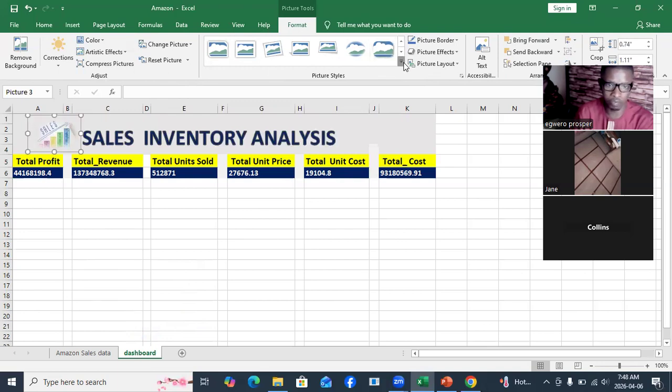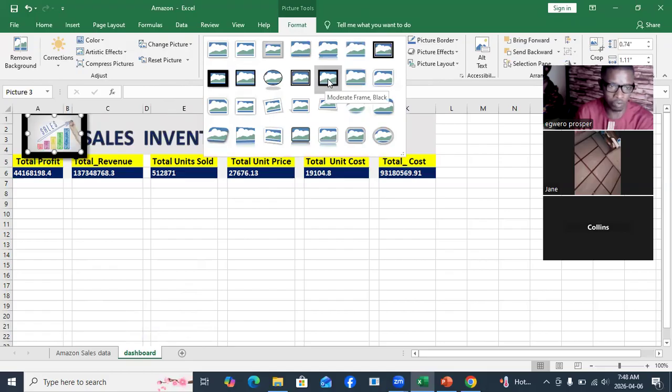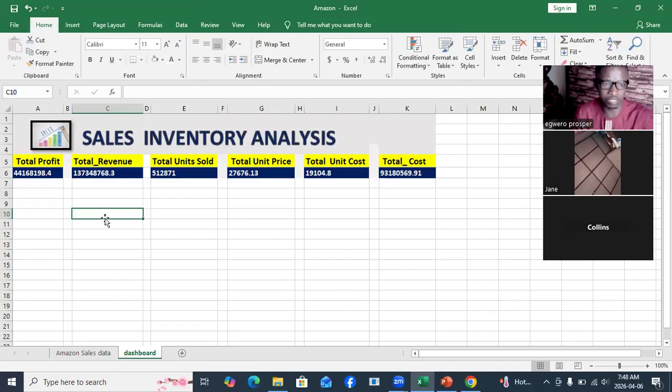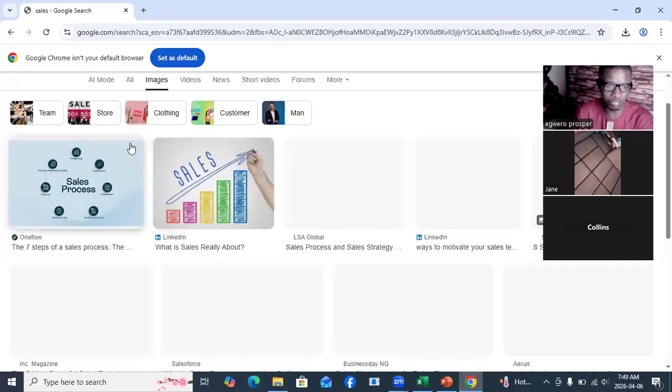So let me remove it from, because I need it to stand out. I want it to stand out. Okay, so you can decide to have it attached here. So that as soon as somebody gets here, we know that, oh, this is your dashboard and you are dealing with what? Analysis. So let's go back there and download that money icon, because this is the last part we are taking.